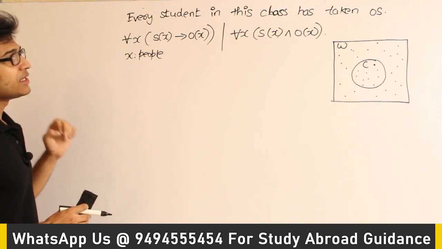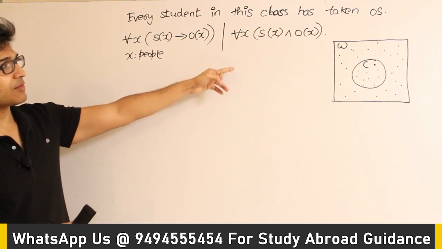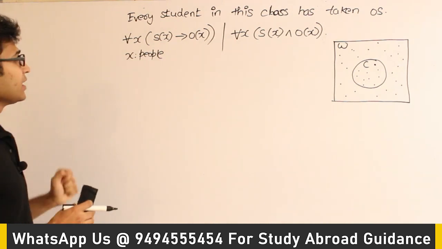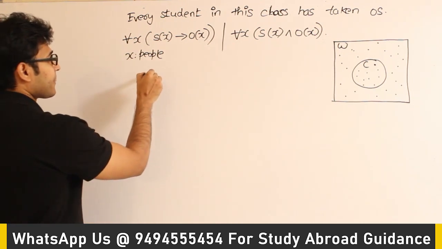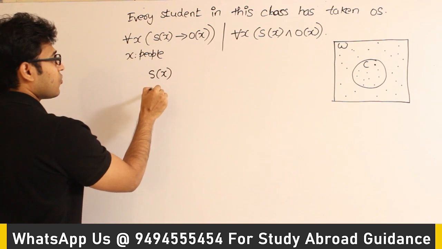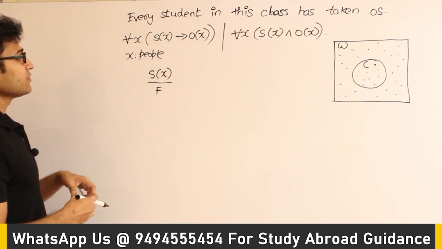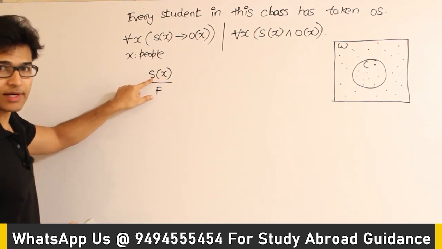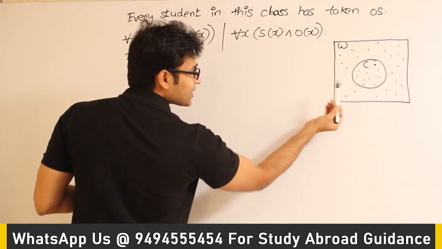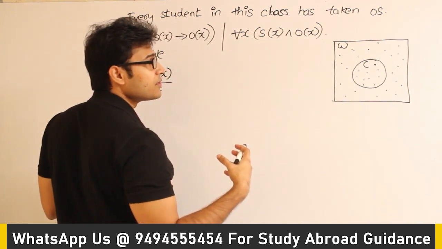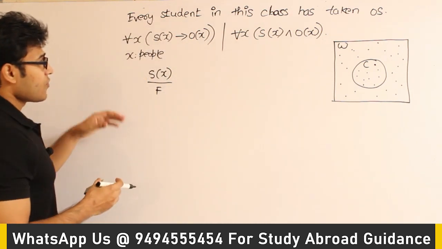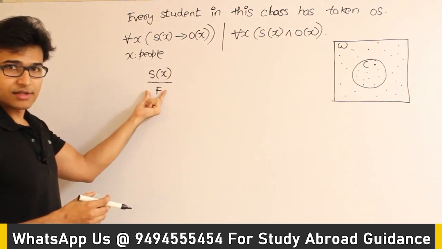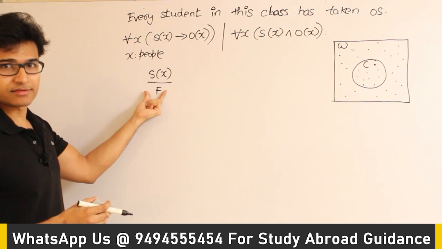Now where can we take the dots from? We can take the dots from outside the classroom or inside the classroom, which means we can take a person who is not a student also. So let's first consider the case where s of x is false. What does it mean? If s of x is false, it means x is not a student. The person we are talking about is not a student, so he is present outside the classroom. What should we do with him? We should not care about him. Therefore, our design should be such that if the person is not a student, it should not affect our result.